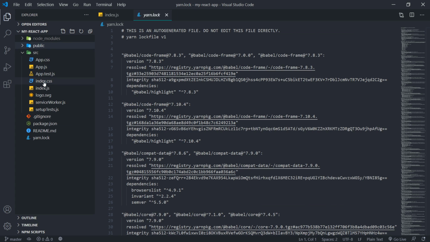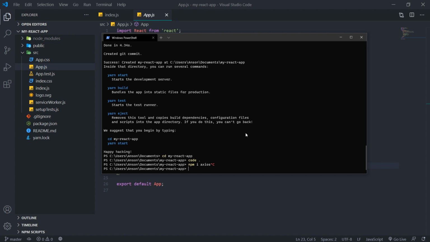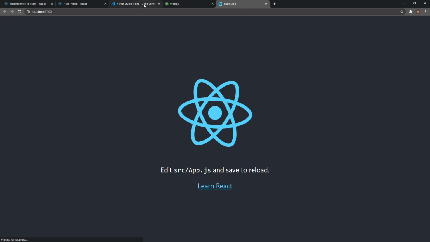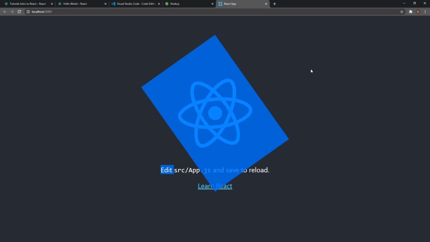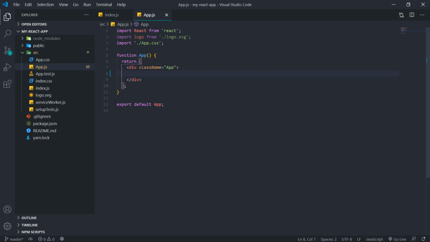Okay, so now that we've gone through the whole structure of this project, let's actually run this application so we can see what it looks like. So npm run start, or we can actually just do npm start. So now this is going to open up your application on port 3000 localhost, and you can see this. There you go, we have our simple React application. And the nice thing about this, which is actually part of React scripts, is that every single time we make a change and we save, so let's delete this, now you can see that it actually auto reloads, so we don't have to manually restart our application over and over again.